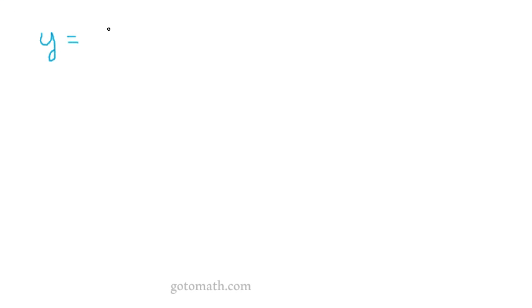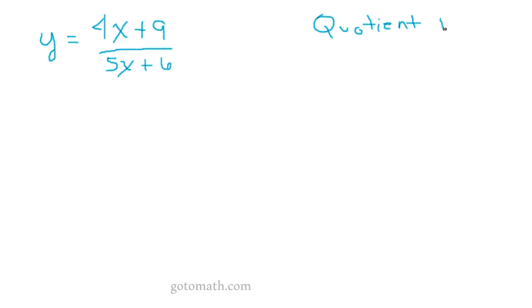Click on them buttons and random number problems come up. In this particular one here, of course, we're talking about the quotient rule in this section, and we got (4x + 9) over (5x + 6). And we want to use the quotient rule. I'll write it out over here. The quotient rule. Alright. And the way the quotient rule goes is pretty simple.